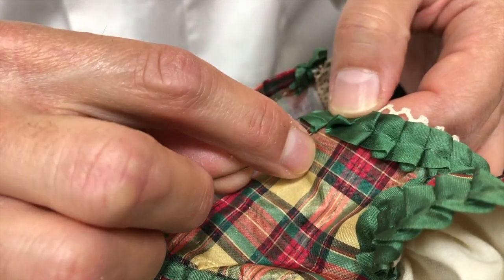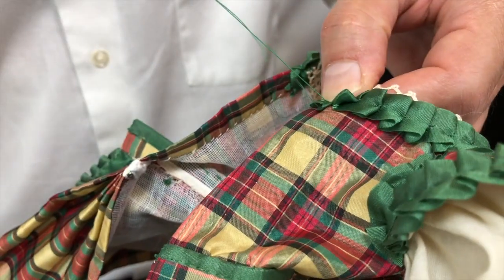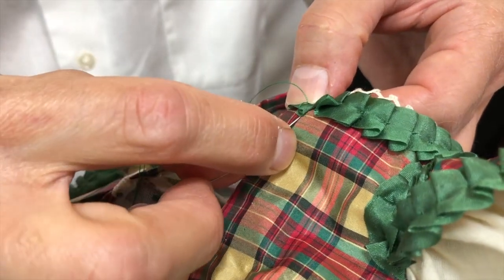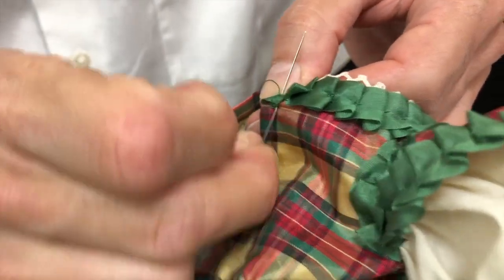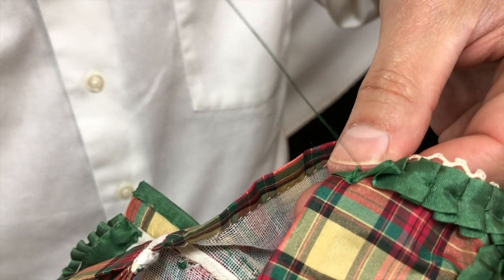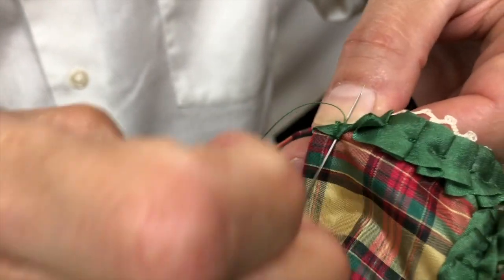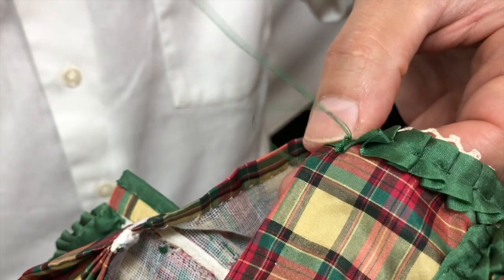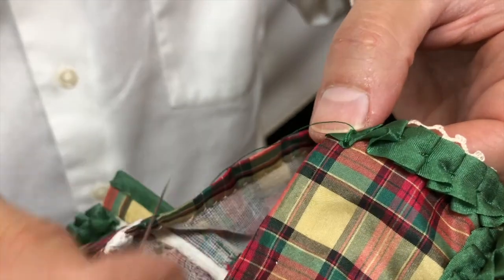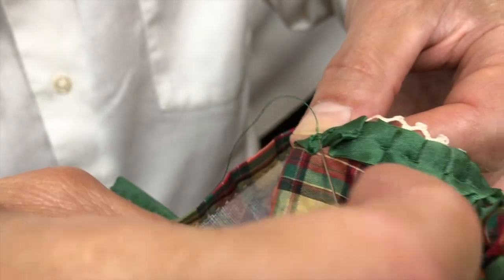Okay, I'm gonna try to grab this. I'm gonna make one loop right there. Don't do it too tight. Leave it loose, okay? And then I'm gonna do another one right on top of it. And I'm gonna go ahead and do a third one, okay? So you do three on a single thread. It's hard to do these with a double thread. Yes, they're not as fine.